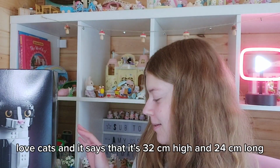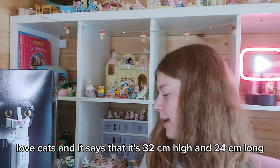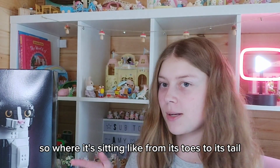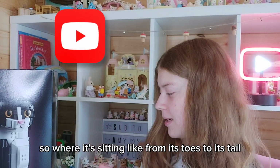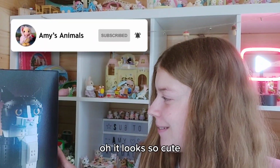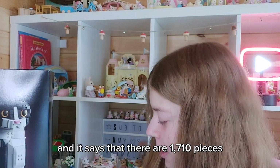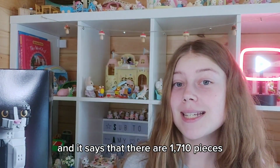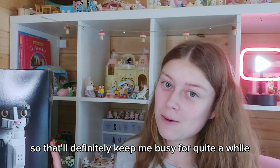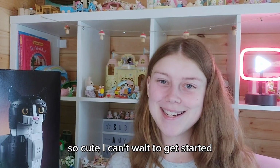Love cats. And it says that it's 32 centimetres high and 24 centimetres long, so where it's sitting, like from its toes to its tail. Oh, it looks so cute. And it says that there are 1,710 pieces, so that'll definitely keep me busy for quite a while. It looks so cute. I can't wait to get started.